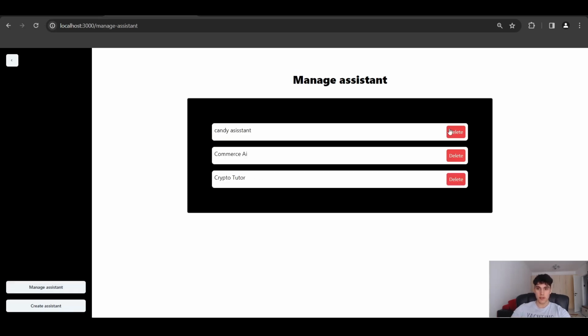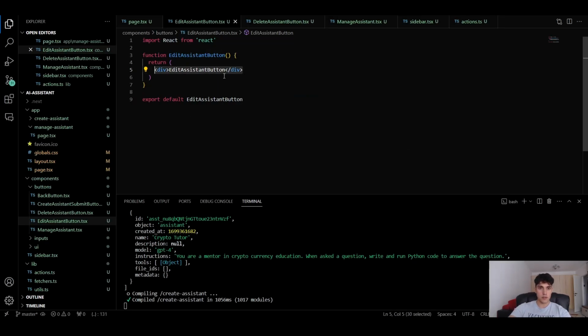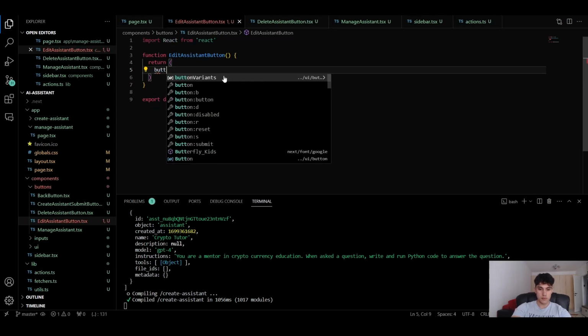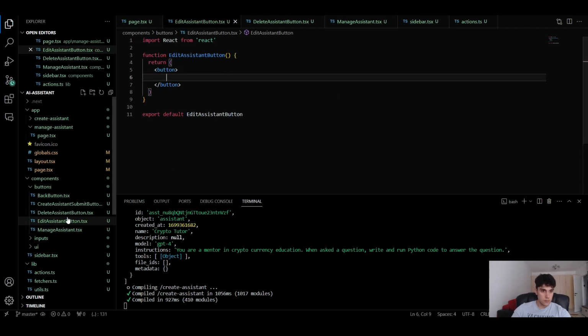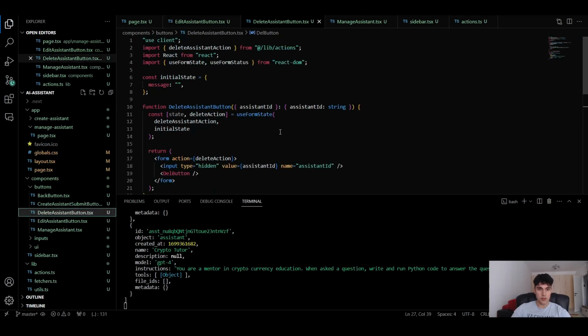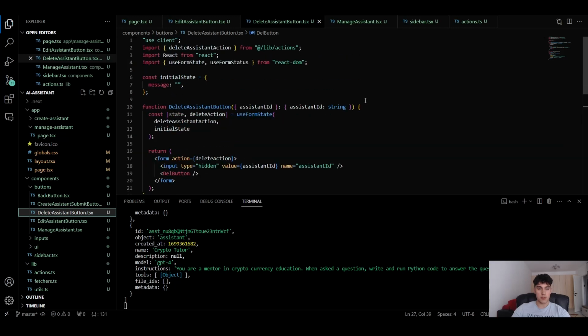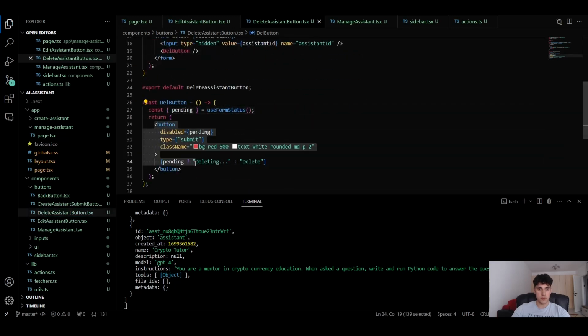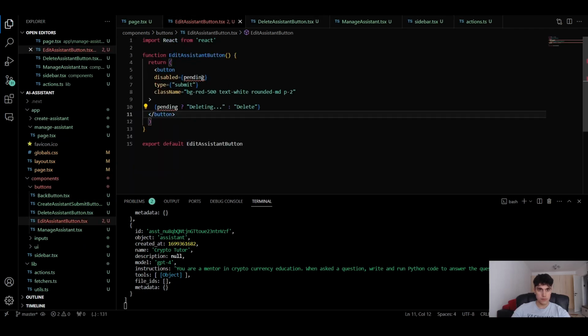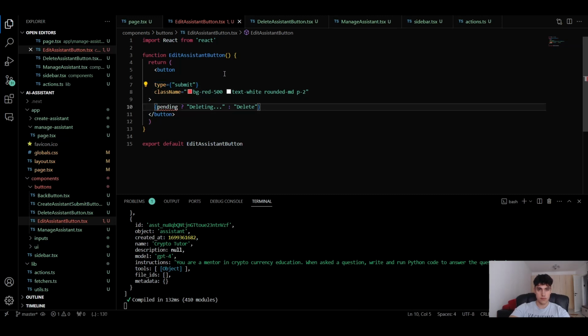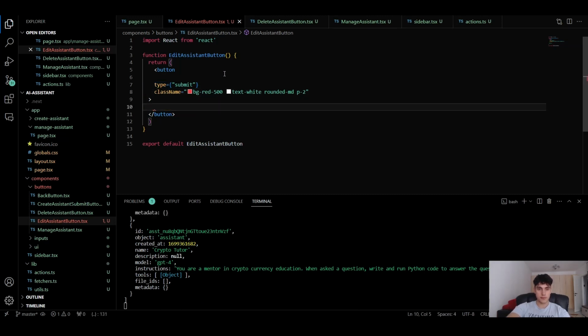So for that, here I'm gonna say button, edit assistant button. I want it to be similar to the delete assistant button. Alright, edit.